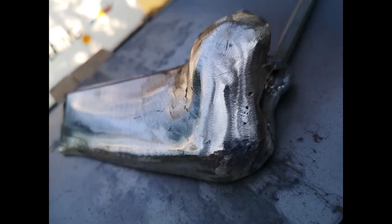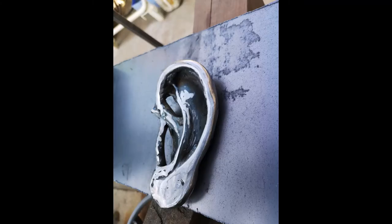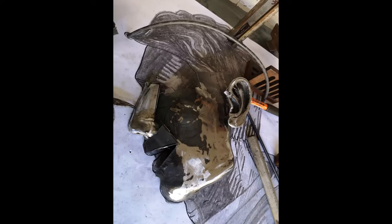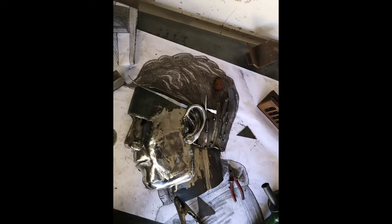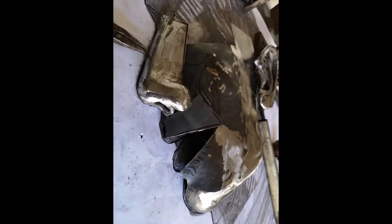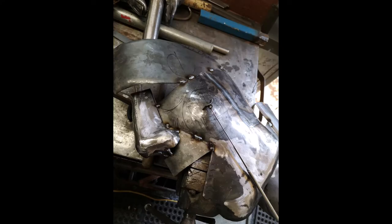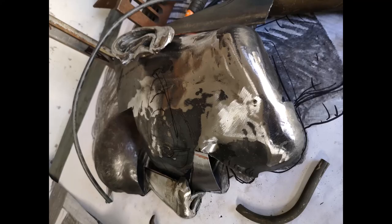We have liftoff. I thought I'd show you a little bit more of the Brighton thing — done a bit more since I spoke to you last. So apart from making noses, ears, and rather large heads, I've been up to all sorts. What I've got going on here is a machinist. This is one of four sculptures that's going to be sitting outside a Jaguar Land Rover place, and this fella's a machinist working on what I'd probably call a horizontal mill.